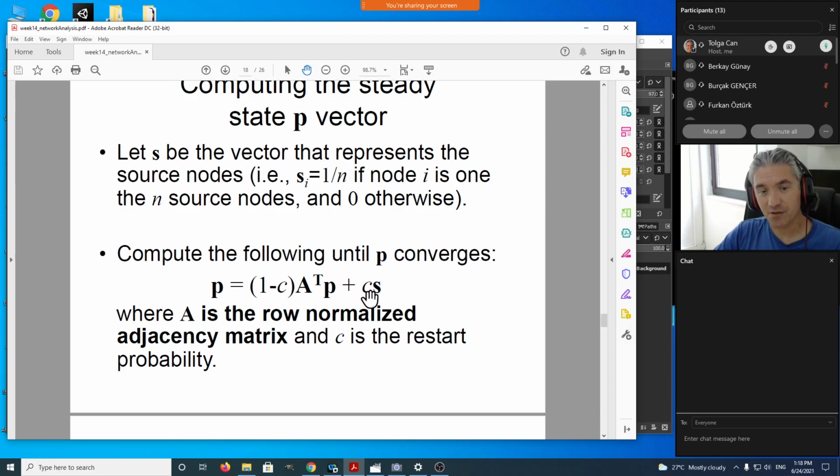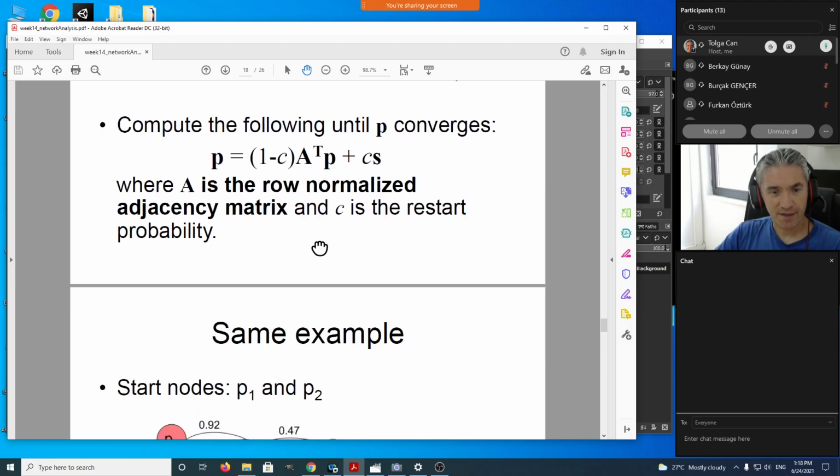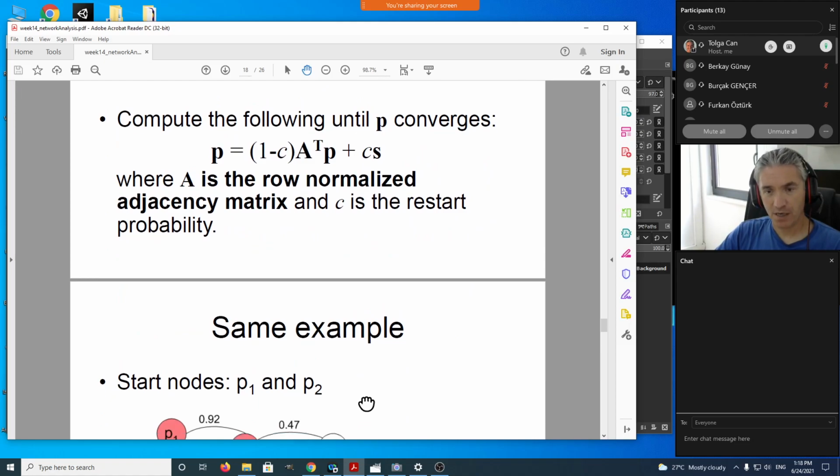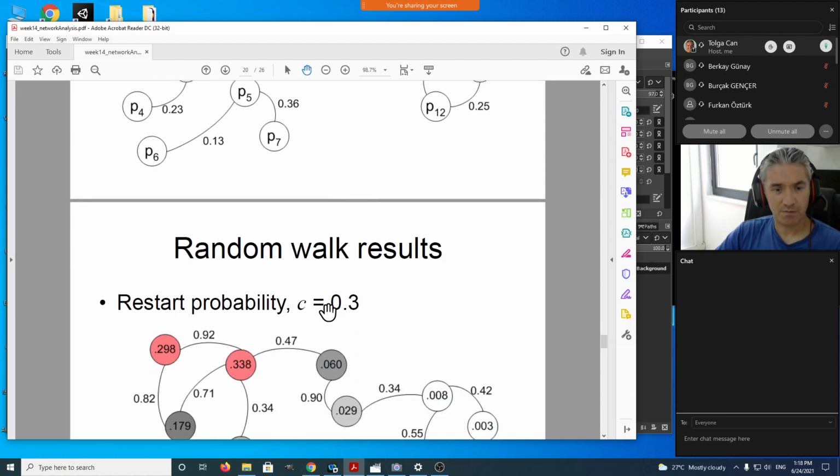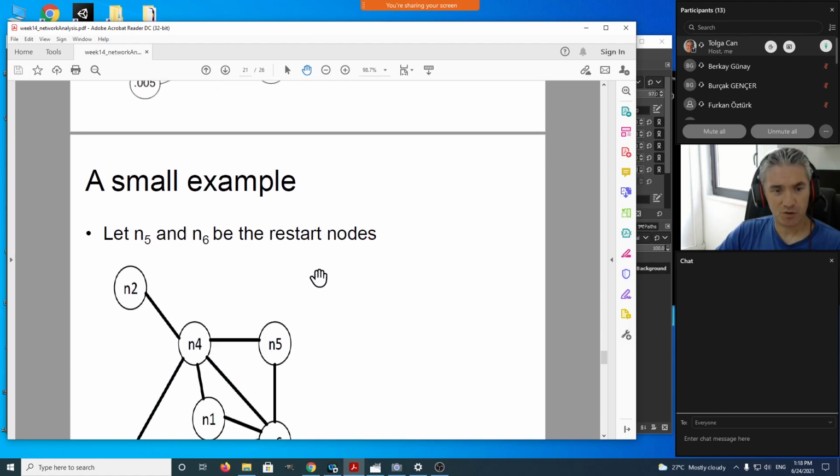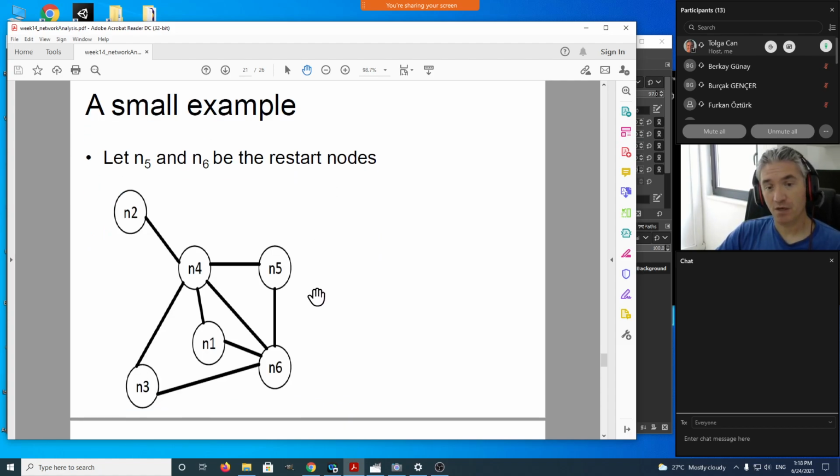This is what S is. You simply add 2 column vectors at the end to figure out the state distribution. Okay, I think it will be much more clear when I show you an example. So I'm going to skip this one. I will show you this example in which we do everything from scratch, including the adjacency matrix.